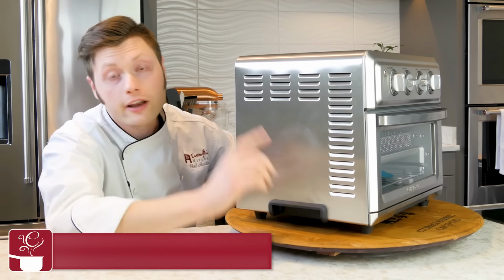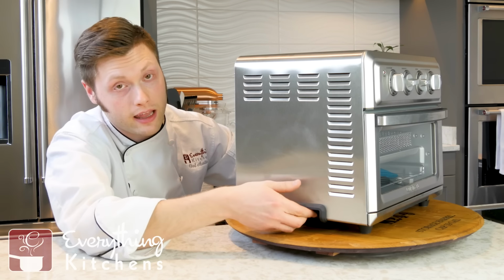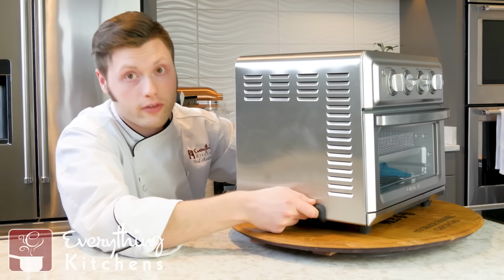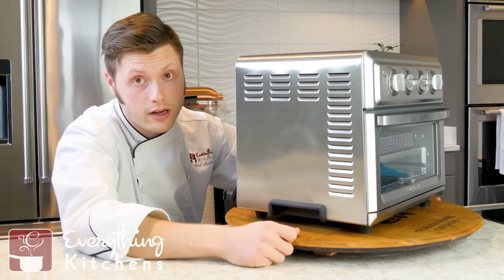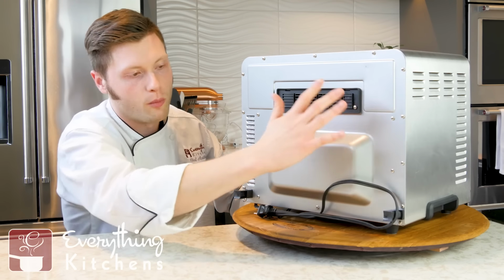So on this side here, tons of heating vents, that's good. We've got a handle down here. This is a plastic handle. This just makes it easier to lift up if you need to move it around your counter, wherever you need to do that. We've got on the back here, just more stainless steel, more vents.